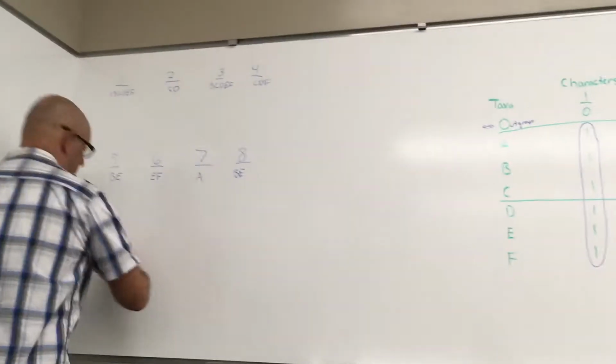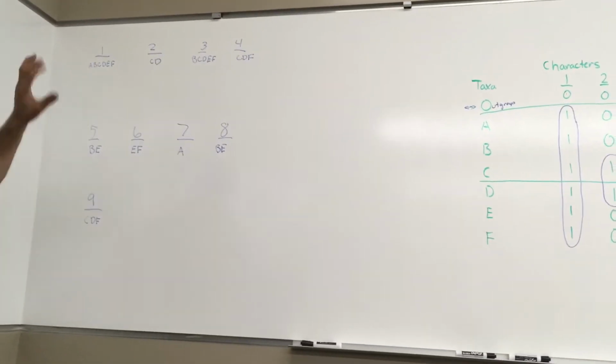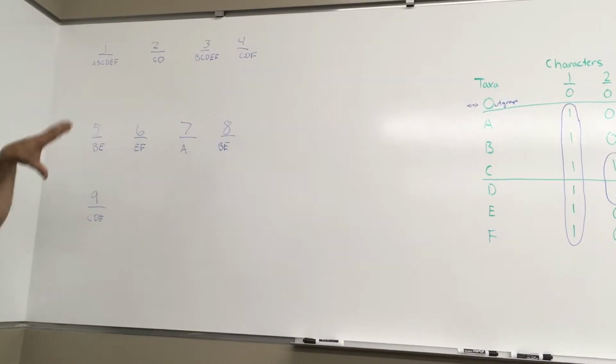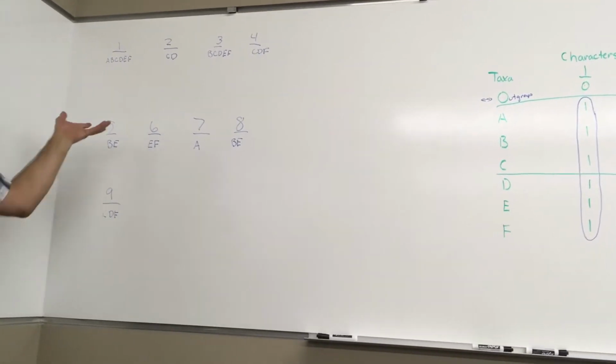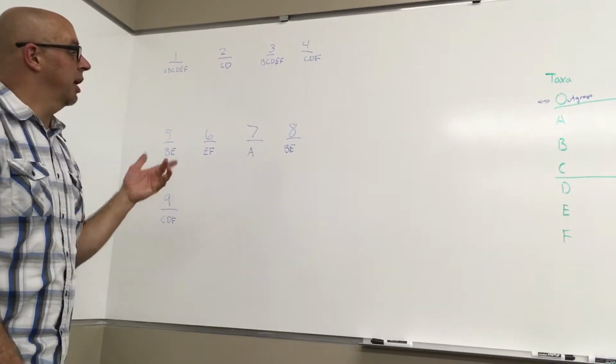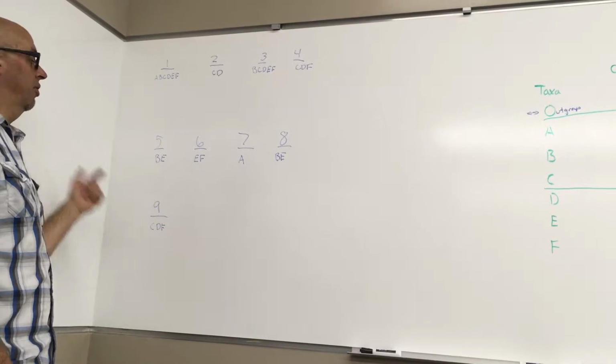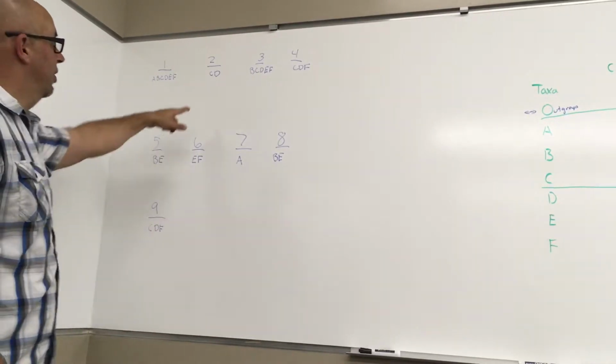So now this is all of our evidence. And so now what you want to do is construct this nested hierarchy, right? Some people start from the largest and go to the smallest. My PhD mentor did it that way. I like to go from the smallest to the largest, right? And so here I can start with character 2.